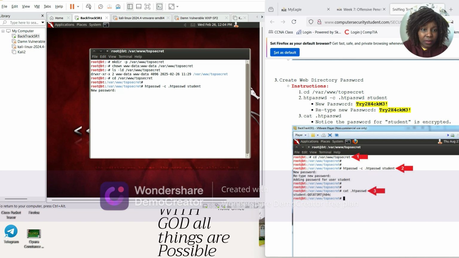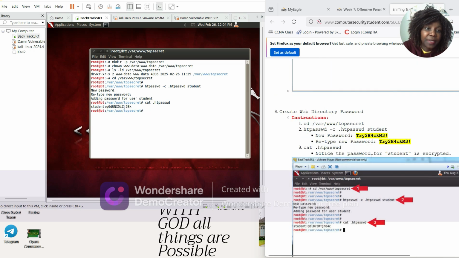Now let's see the content, ls -ld. Okay, so we have www-data and data.